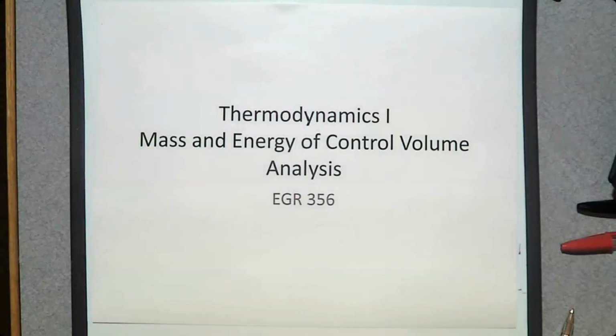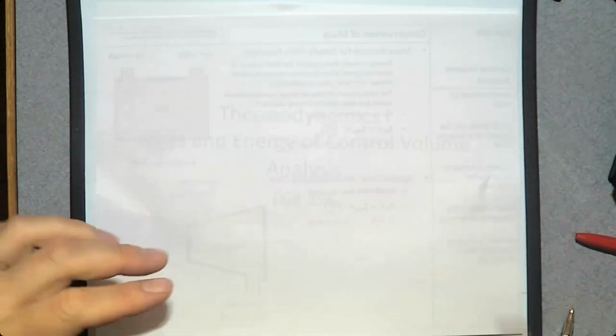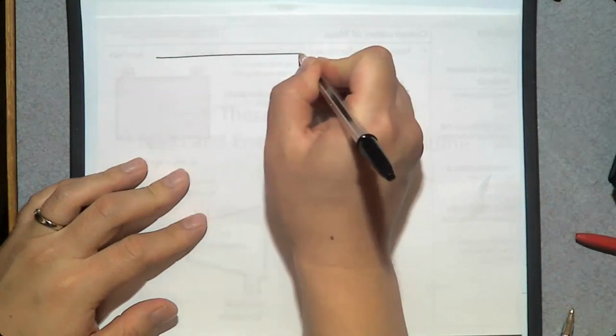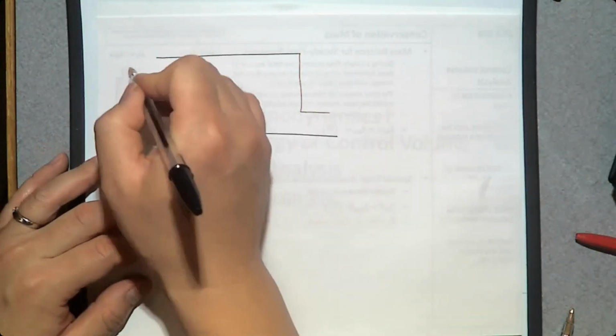So before we solve any problems in this open system, we need to review what kind of energy balance equations we use for an open system. Open system means there is a mass change, and to have a mass change, you need to have either an inlet or an exit, right? This is a typical diagram for an open system.